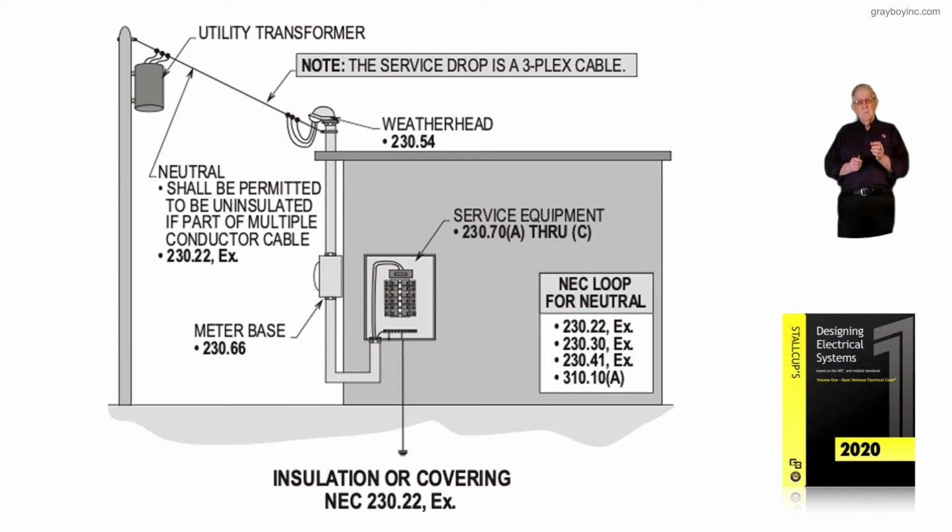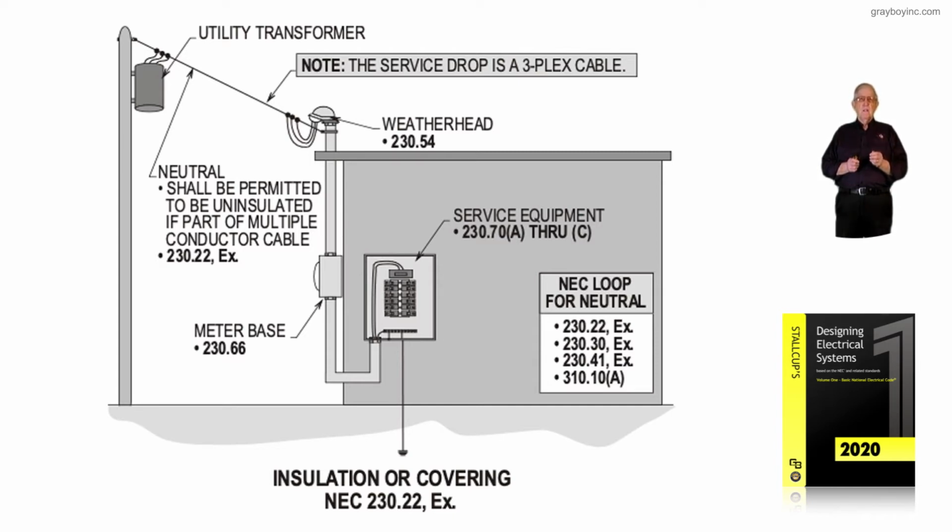So it has to meet our table 250.102C1 to serve as a conductor large enough for the fault current to travel over if such a condition develops somewhere in the system. But it also has to be large enough to serve as a neutral calculated conductor in accordance with 220.61, and we would take the larger of the 2.